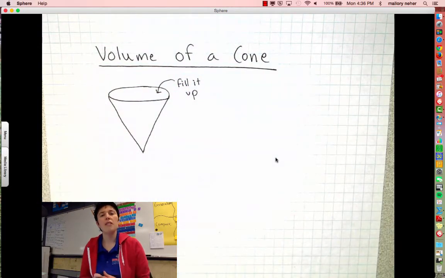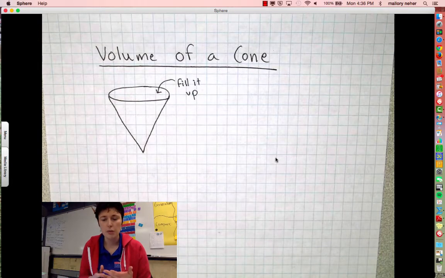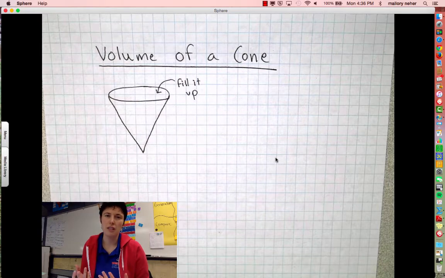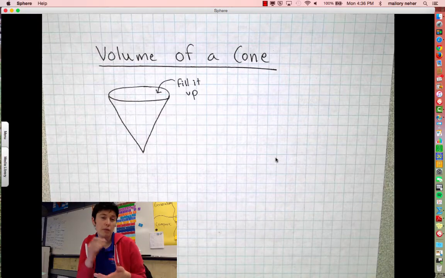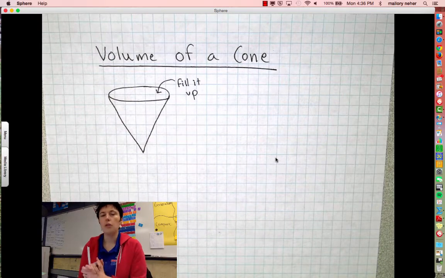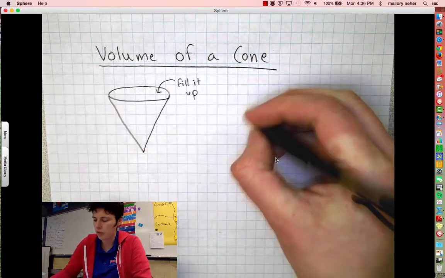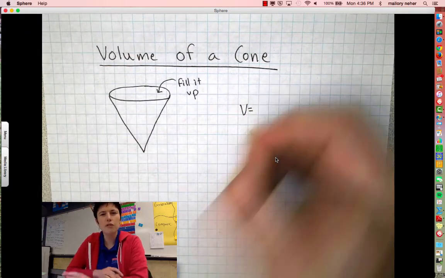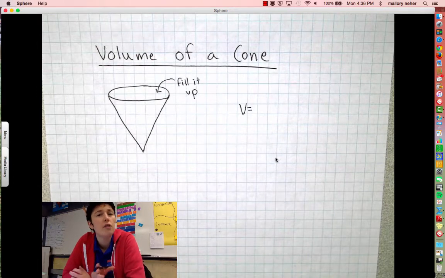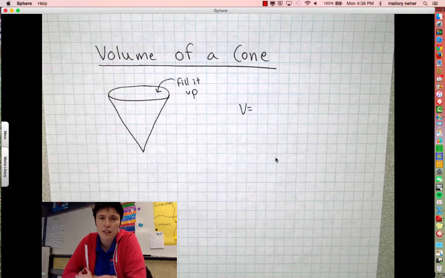And so we know we can fill it up with sand, we can fill it up with rocks, we can fill it up with water, we can fill it up with lots of different things, and we want to know how much of whatever we put in there fits in there. And so the way we figure this out is we use a formula. I mean, that's kind of what we do for all of our volume problems, is we try and find a formula. But the formula has to come from somewhere.